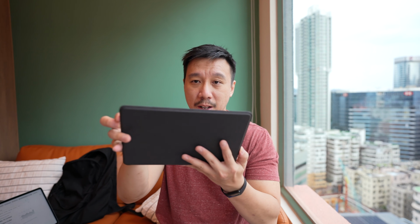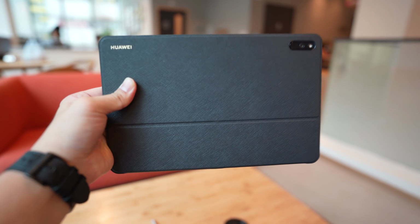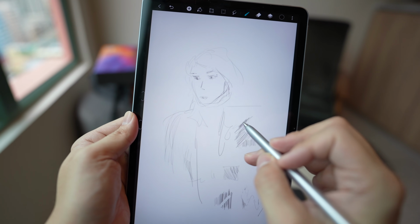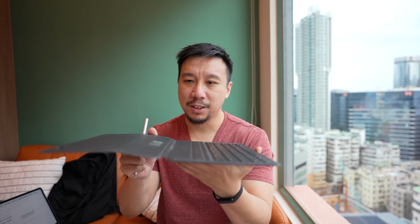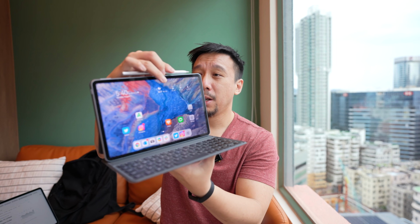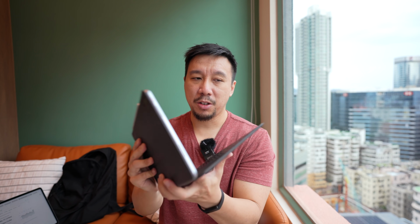To really take advantage of this tablet though, you need to get the keyboard and the Huawei M Pencil, the stylus. Now I don't know the official price of the keyboard and the stylus, but Huawei prices these a little bit more reasonably compared to Apple. So for example, this is not going to cost you like 200 US dollars. You can probably buy this in China for maybe around 100 US dollars, 150 US dollars. But either way, if you want to get the entire package with the keyboard and the included stylus, you can expect to bump another 150 to 200 US dollars on top of the prices I just listed. So that would be close to $600 US dollars if you're buying the China version. If you're buying Europe, maybe 600 euros.